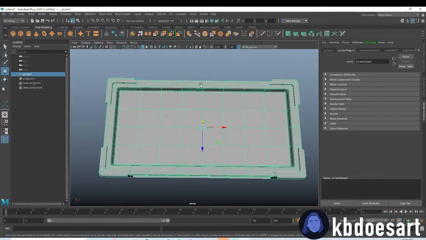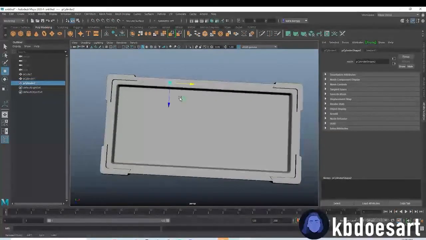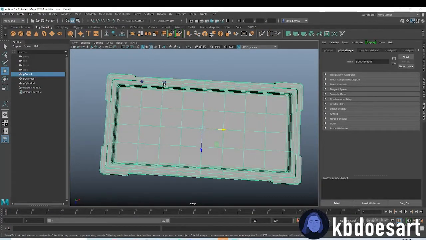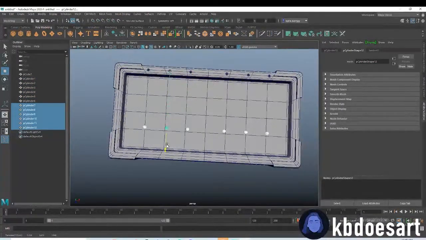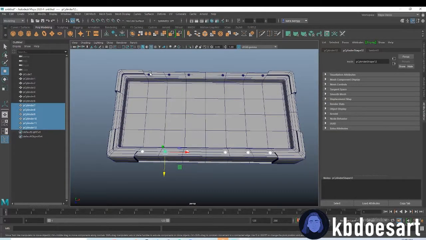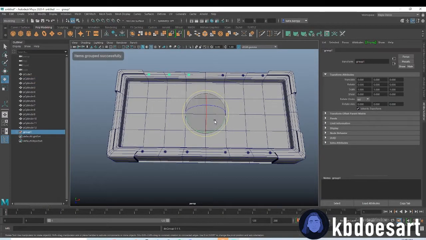So I could do like 1, 2, 3. So I'm just gonna move that, duplicate it. I'm gonna move it to about that area. You can turn on your wireframe mode to be able to see that, like that. And then I'm just gonna take those three, duplicate them, and push them down to here. And then let's take these six, duplicate them, and push them over here. And there should be three on the sides as well. So let's duplicate those, Control D, and then do Control G to group them, and then rotate that. Let's see, maybe, yeah, 90 degrees on the y-axis.